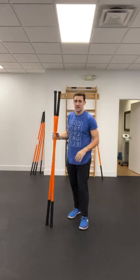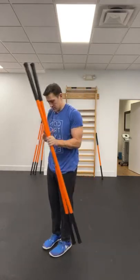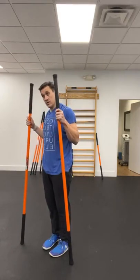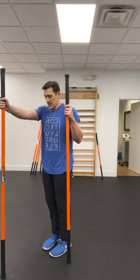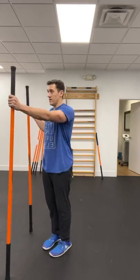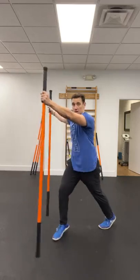Let's go back to the start. Let's do that all one more time. So we're gonna go offset stance, left arm at 12. Actually, I'm sorry, right arm at 12, right leg back. I'm in this nice long stance here.